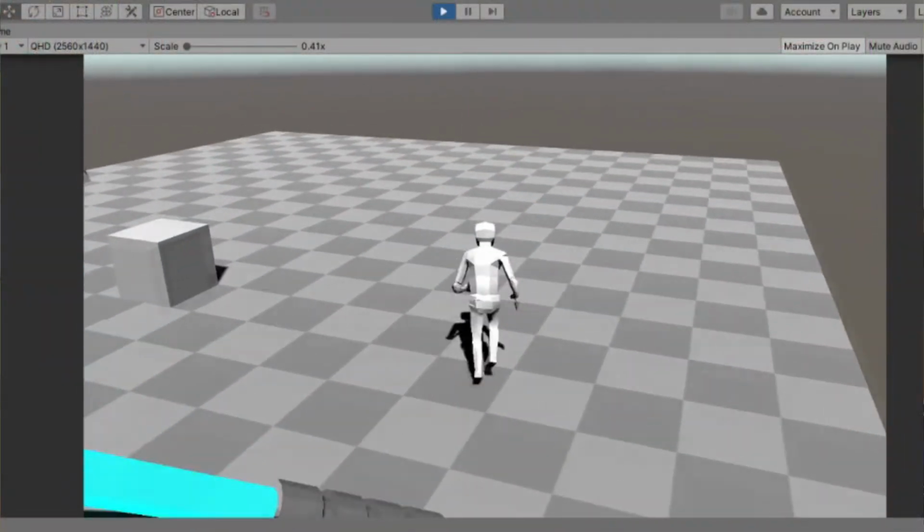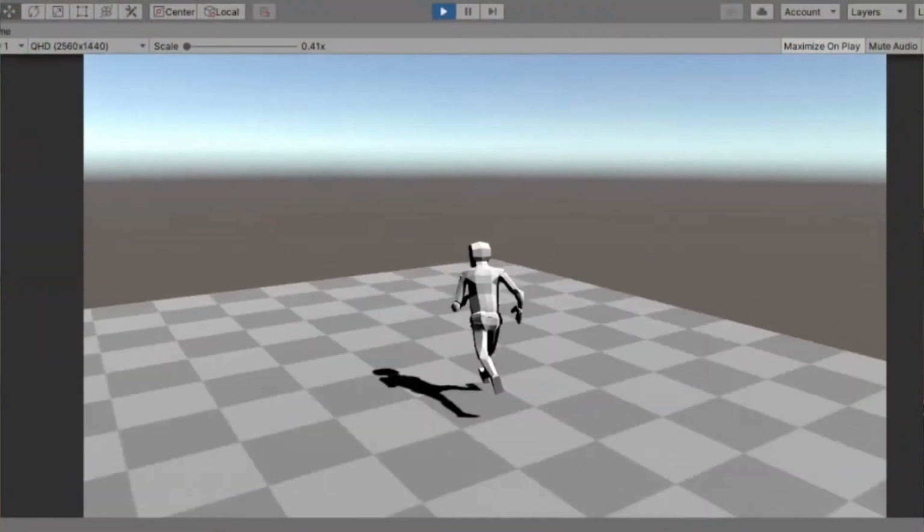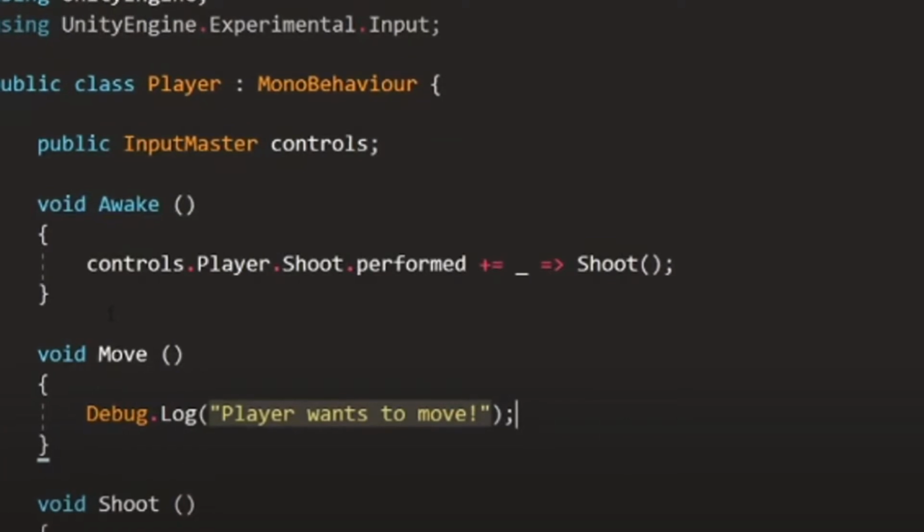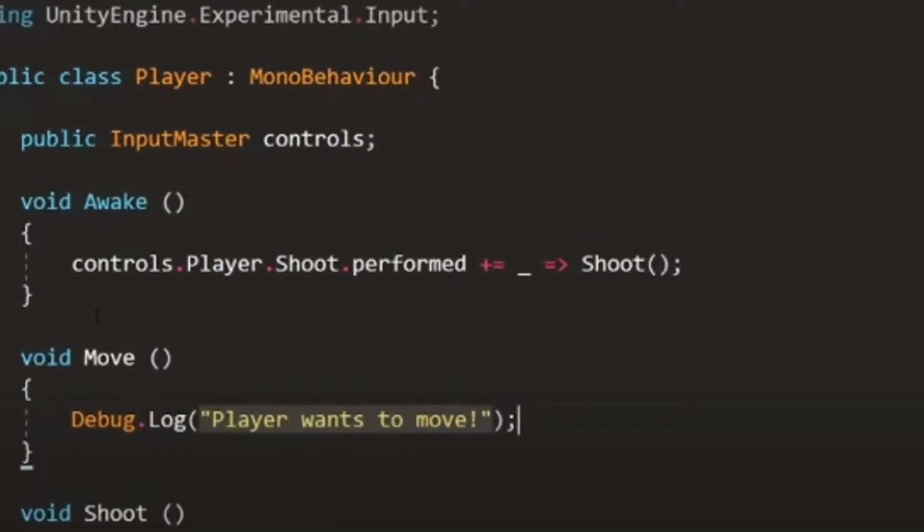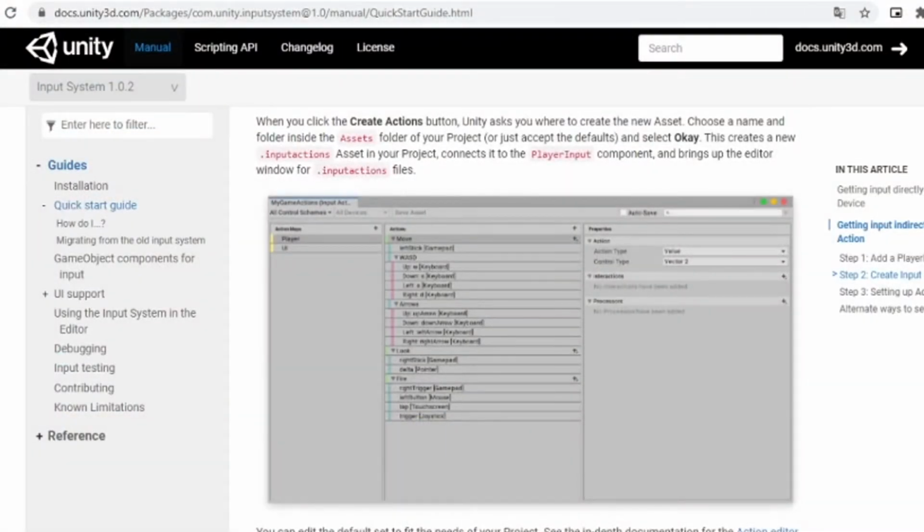research, we understand how to use the Unity input system. And even if the code is a little bit more difficult than the old one, with only one simple line of code, literally one line, you can do the script for all controllers you set in the input system window. And this is so cool.